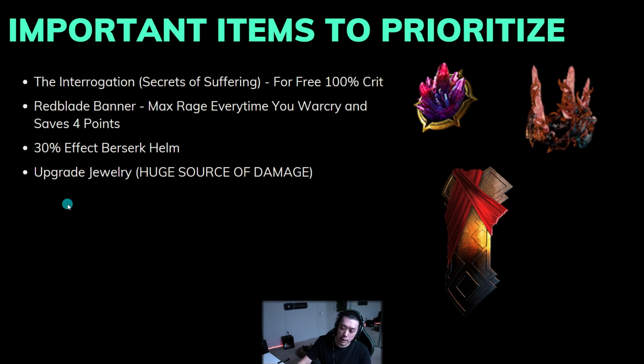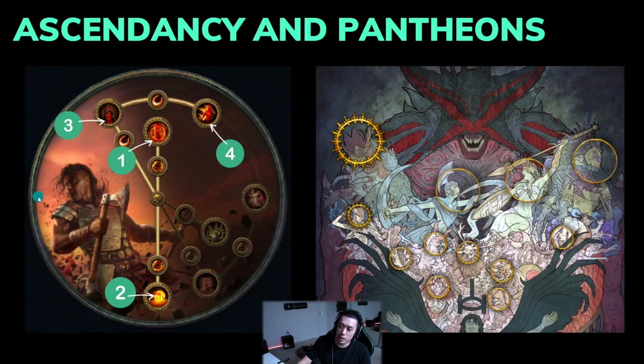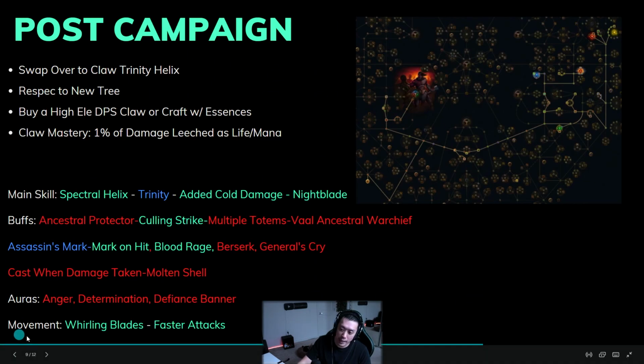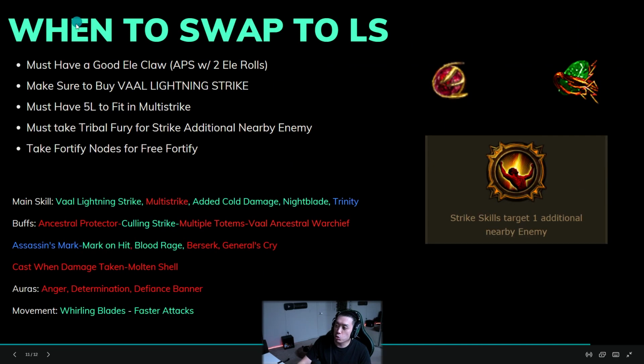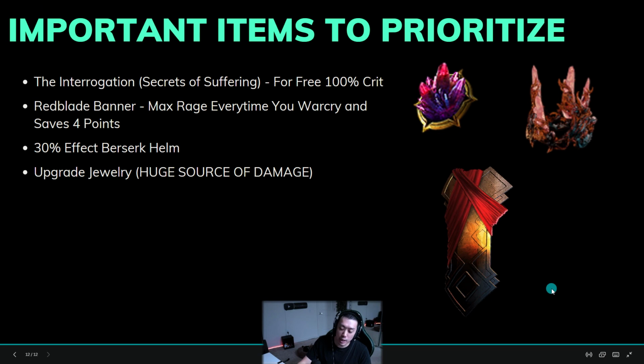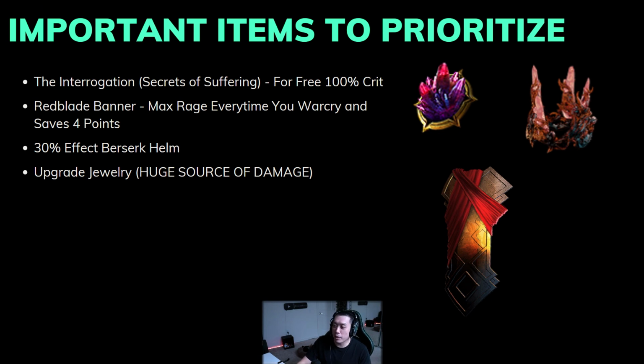This guide should pretty much be able to take you all the way through almost every single part of the game, right? Of the campaign. It teaches you how to play the build. It teaches you how to swap the Helix for the first few maps until you get enough currency to swap over to Lightning Strike. It teaches you what items you need to use. So I pretty much held your hand through the whole campaign. I figured out the leveling process for you. So please, please just listen to what I say and you'll have a great time.